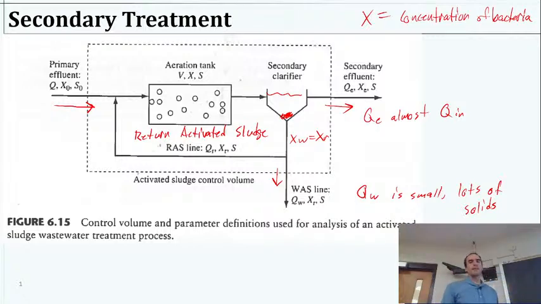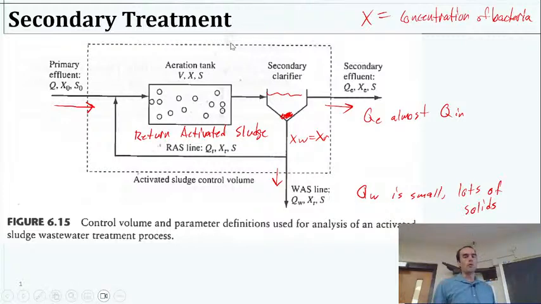Okay, so that's kind of the system. One thing you'll notice with a control boundary outside of the recycle, we can ultimately do mass balance type analyses without worrying about what's happening with the recycle. So it ends up being very convenient that we can draw a control boundary way out here, right? That's where we cross. So all of that recycle stuff does not directly affect it, and we can do some simplification for our math.